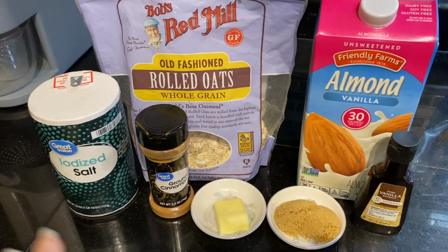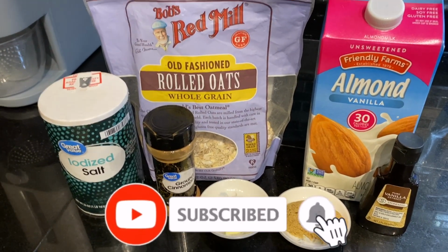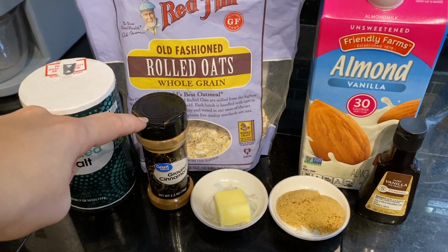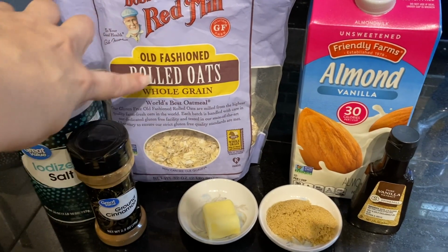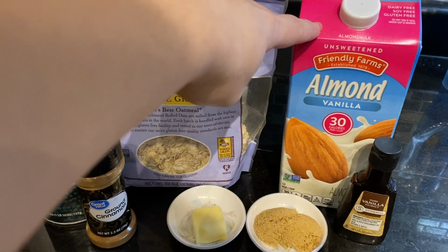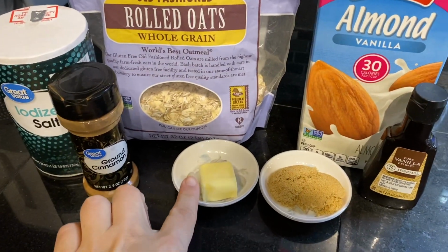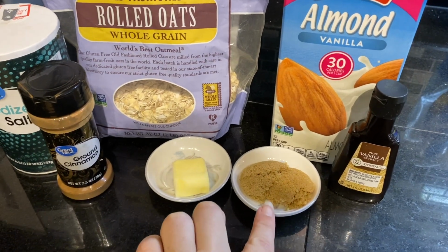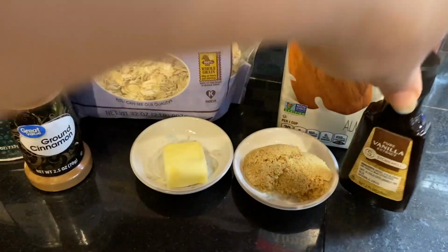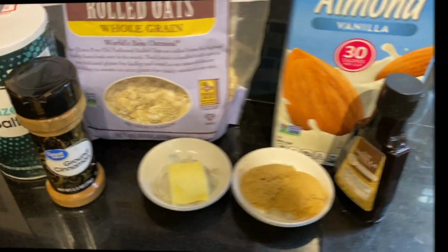All right, my friends, so these are the ingredients that we are going to be needing to make our yummy oatmeal. We're going to need a little pinch of salt, a dusting of cinnamon. I'm going to be using 1 cup of old-fashioned rolled oats, 2 cups of milk. You can use almond milk or whatever milk of your liking. I'm gonna use about 1 tablespoon of butter, 2 tablespoons of brown sugar, and to give it a little extra touch, I'm going to be adding a little pinch of vanilla extract. Let's go ahead and get started.